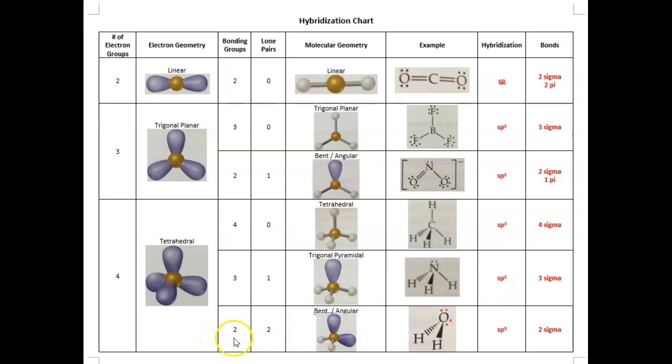Same thing for 2 bonding groups and 2 lone pairs. Each of those bonds is a sigma bond, which always comes from a hybrid orbital, and each of the lone pairs is in a hybrid orbital also, giving us again 4 hybrid orbitals, or sp3 hybridization. Well, if all 4 electron groups are bonding groups, we know there's 4 bonds. A single bond is a sigma bond, so in that case there'd be 4 sigma bonds. But in NH3, with just 3 single bonds, there'd be 3 sigma bonds, and with water and just 2 single bonds, there'd be 2 sigma bonds.